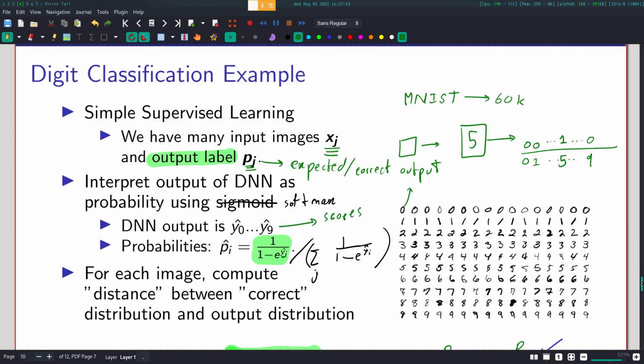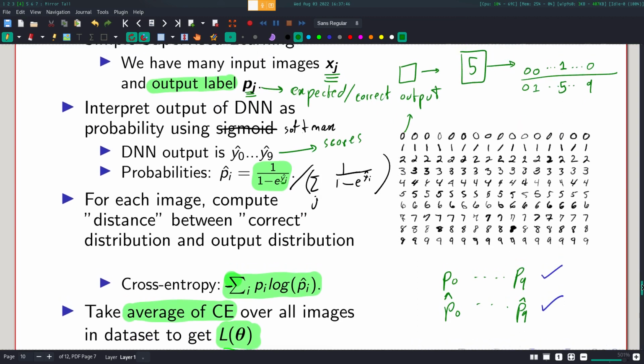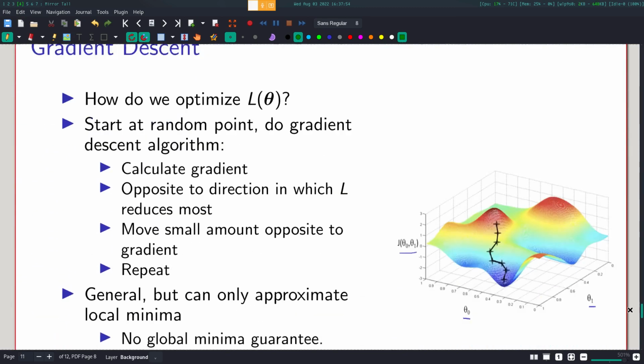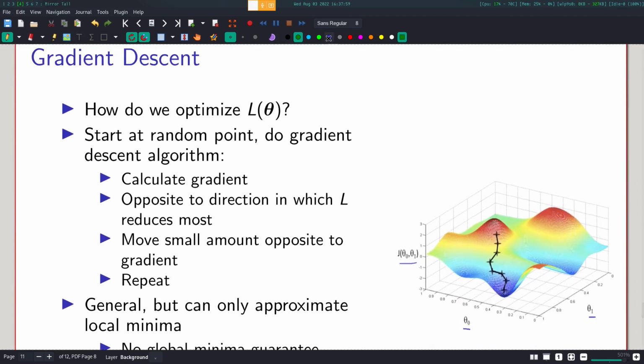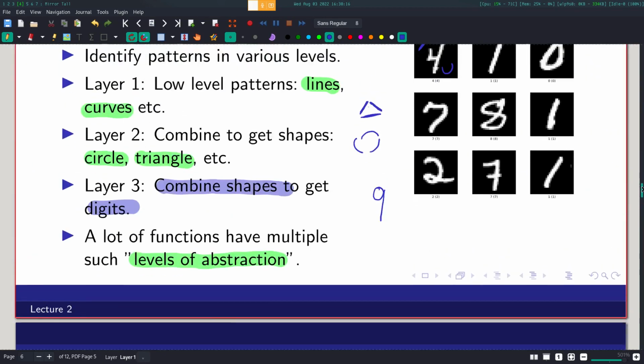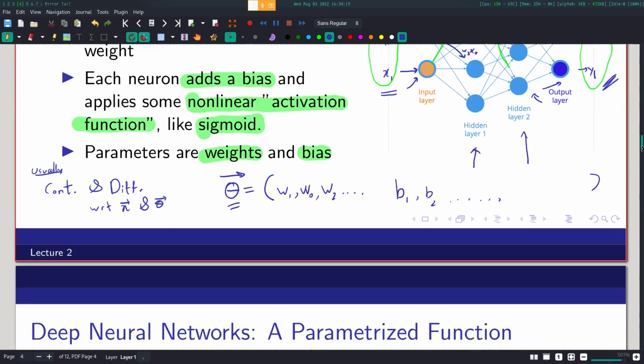So how do you actually minimize L in a way that is general and does not depend on any assumptions about L? What is L? How do we optimize L? What do we know about L that we can use to optimize it? We know some things, but it's actually not that much in the context of optimization. If you remember, our neural network F, we said that this was continuous and differentiable with respect to theta and x.